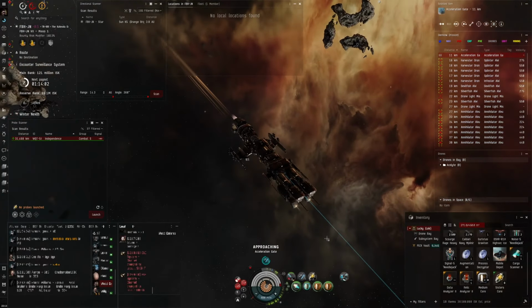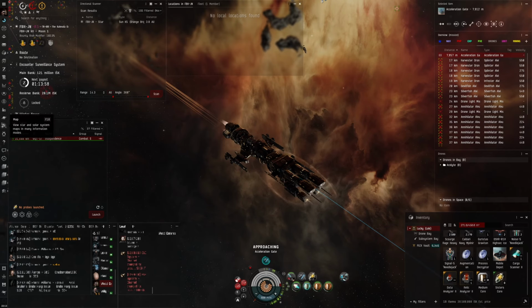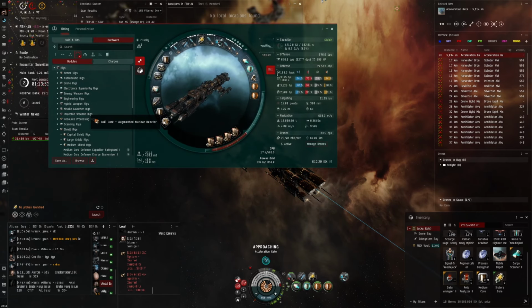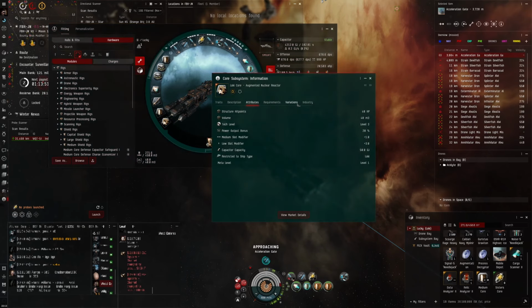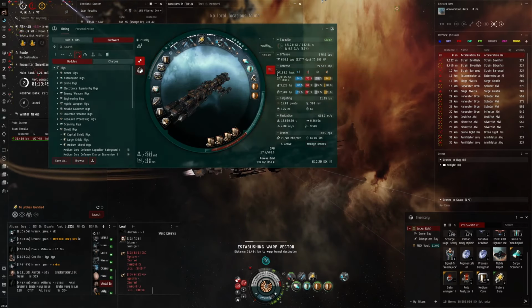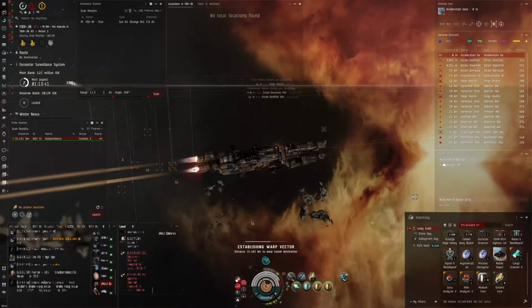I've not used this layout, the core layout for this Loki before. I always use, what's the other one of these variations? I pretty much always use the immobility driver, so I'm not used to Loki looking like this. I like it though. He looks good.